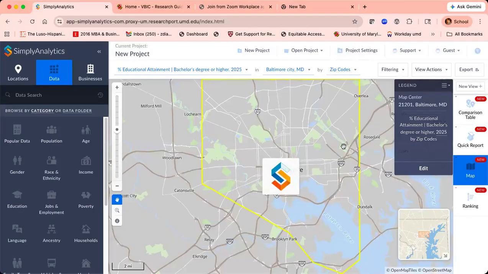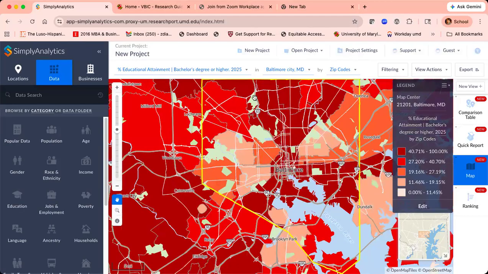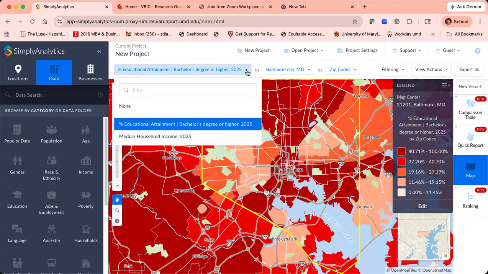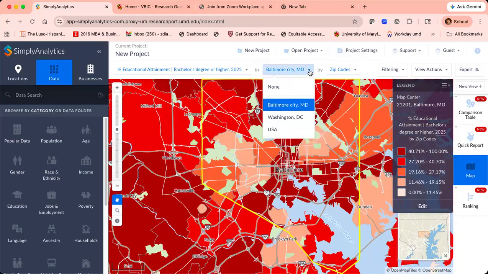And here it is generating a map of all these things that I added, just those couple of things. As you move on, you can see Baltimore, Washington, and it automatically brings in the US, because if we want to compare those cities and zip codes, we can do that.